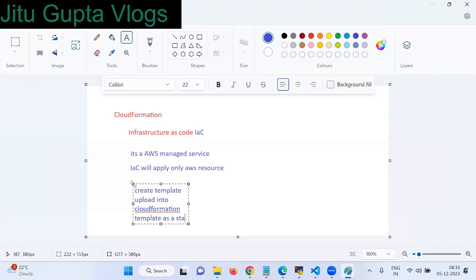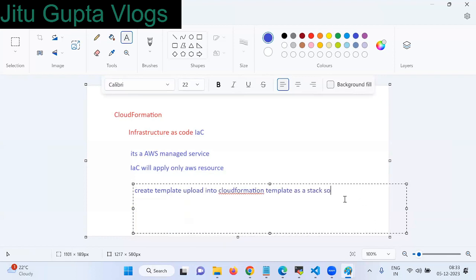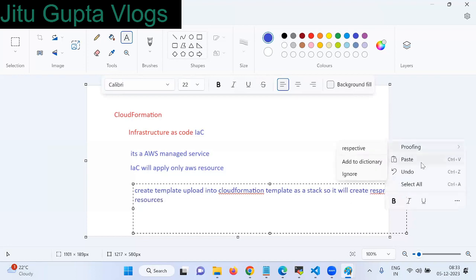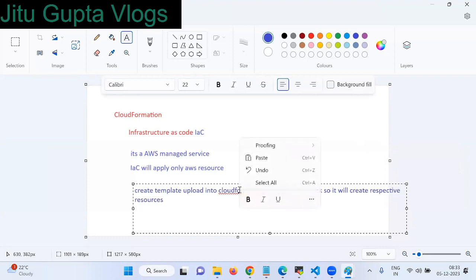It will create the respective resources.